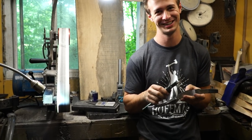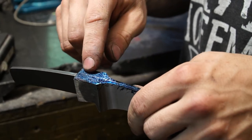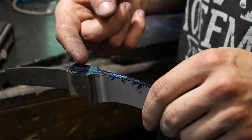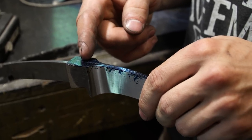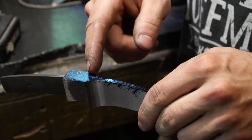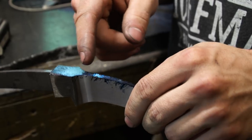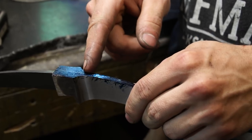I hope this is right. Each of these marks is the center of the pin. So I did a quarter inch from this mark. This is a quarter inch pin. I did half of a quarter inch, 125 thousandths, plus 135 thousandths, which is the distance that I'm leaving in between each pin. And then I did half of 3/16 of an inch to find the center of that. And then for this one, I did half of 3/16 plus 135 thousandths plus half of 1/8. So that should put each pin 135 thousandths from each other, I hope.